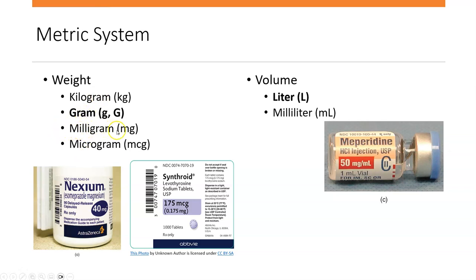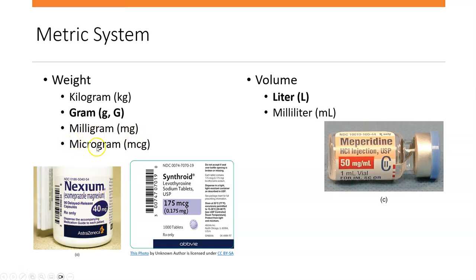A milligram is going to be one of our more common, and that's abbreviated mg. These are lowercase. You can do an uppercase K with a kilogram or an uppercase G for gram. Sometimes you'll see it GM. I try to avoid that because grain is GR. And keeping it simple with just a G helps us be a little bit more exacting. Now a milligram, we see here on the bottle, this is 40 milligrams.